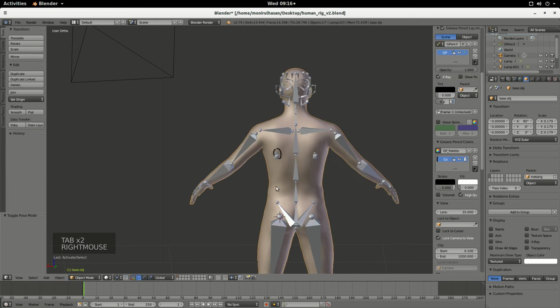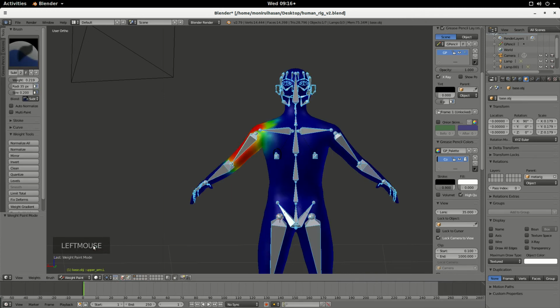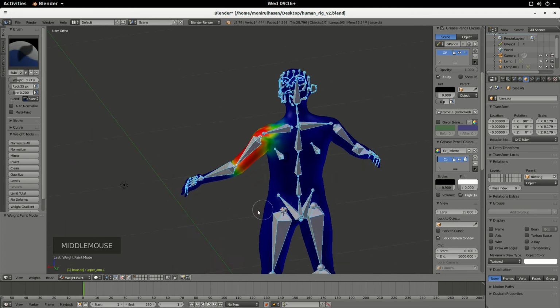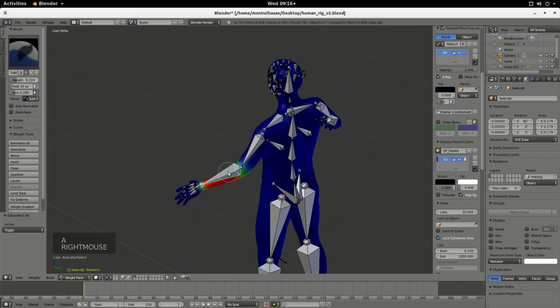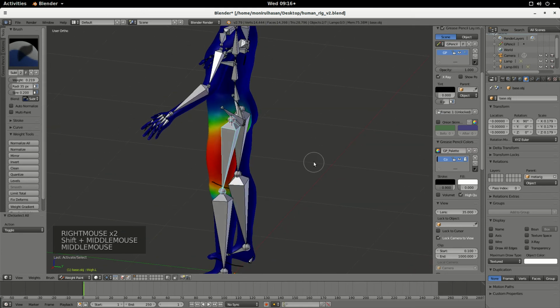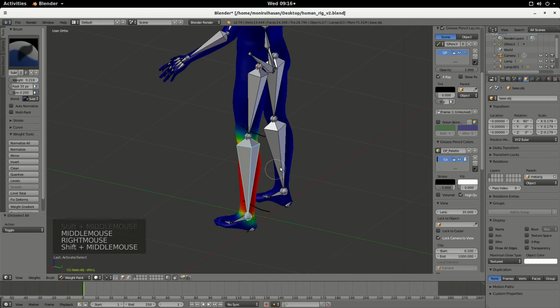So let us look at this one again, this weight paint. For the weight paint to work, you have to select one bone at a time and fix the regions. So the way to do it is you select the bone and it's going to light up the mesh accordingly, showing which parts are getting affected by which bone.